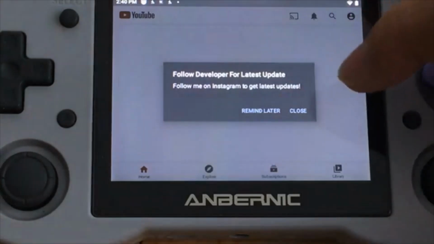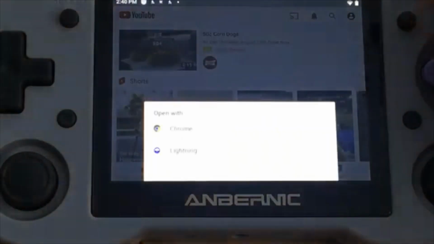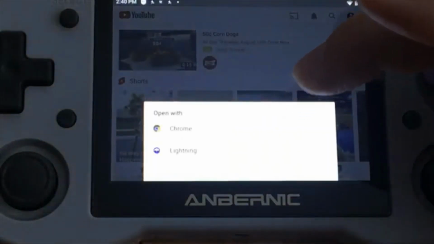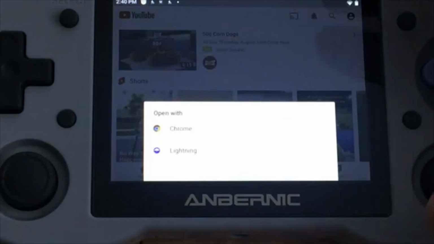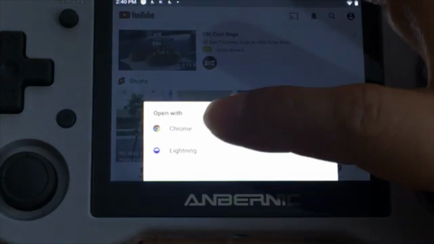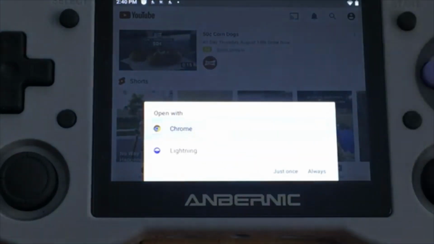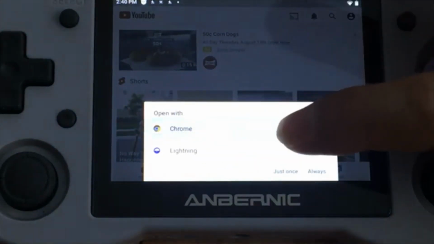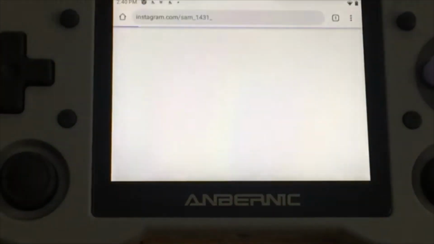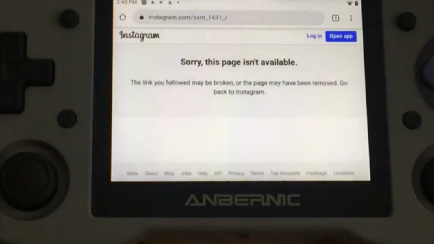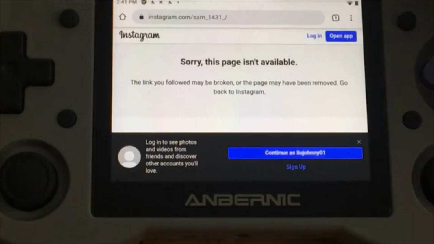Okay, so in order to make YouTube work, you will have to open Chromebook. The Chromebook will work for YouTube, and you probably have to use Chromebook for HBO Max and also Amazon Prime, because they won't work otherwise.